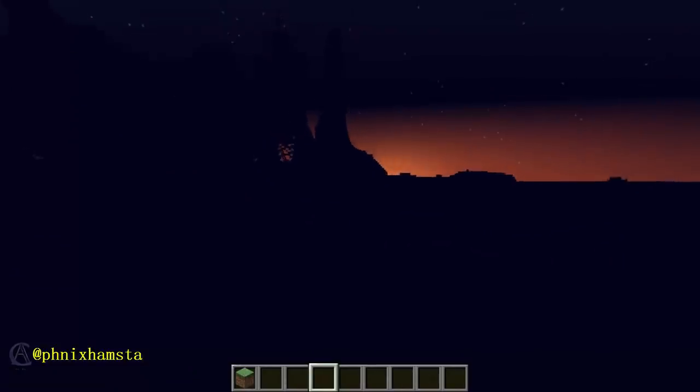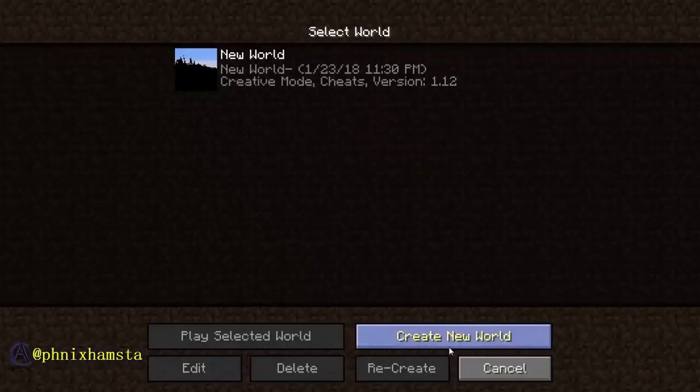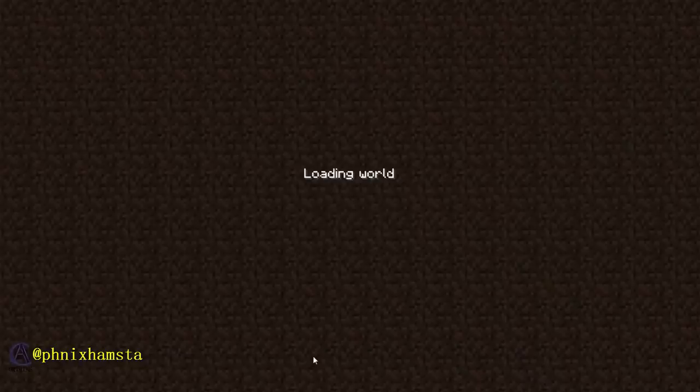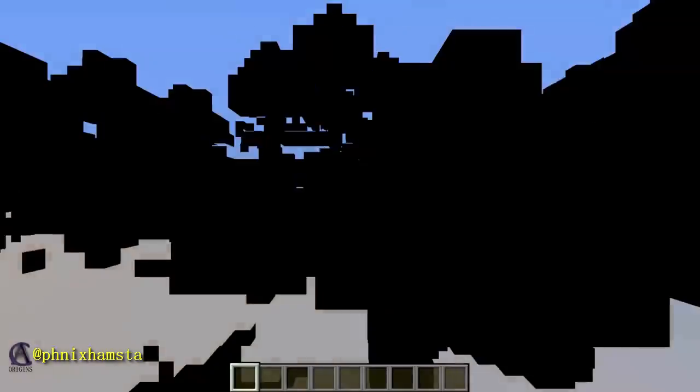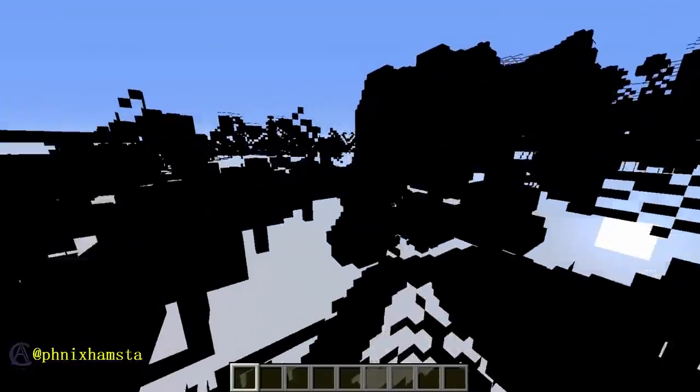Completely pointless. But let's get out of this world, and I'll create a new world here. So creative, new world, and obviously with extreme hills it becomes a lot better, but obviously you guys want to see what the game would look like normally, because extreme hills obviously would not provide you with a good enough representation or illustration of it.